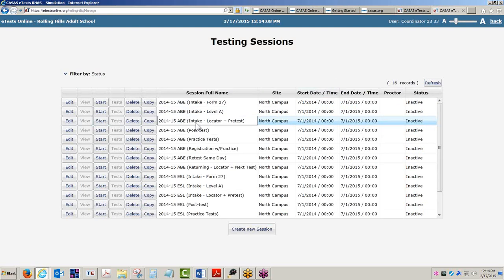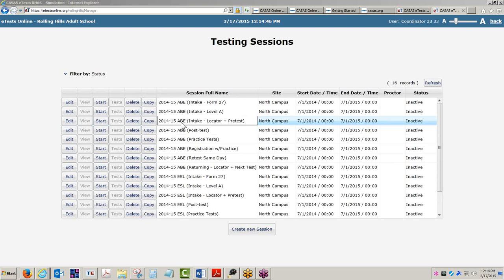The intake sessions are designed to place learners at an instructional level according to the lower of 2 pre-test scores. Now, not all of you will be using multiple modalities within your programs, and that's perfectly fine. I would say the majority of programs do, for example, ABE or high school diploma completion programs or high school equivalency prep programs. So, for example, preparing students to take the GED, HiSET, or TASC. Those are the 3 NRS-approved high school equivalency exams.